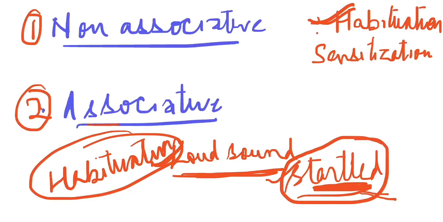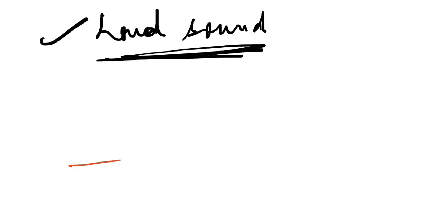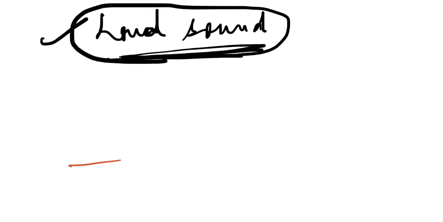When we talk about associative learning, you will get to know what the association is, with a single stimulus or a different stimulus. So, habituation is one part of non-associative learning. Now, on the other hand, take the example of that loud sound happening because of some sort of celebration in your surrounding. In your neighborhood there is a marriage or a function and people are celebrating and cracking crackers or making some sort of sound that is not dangerous.